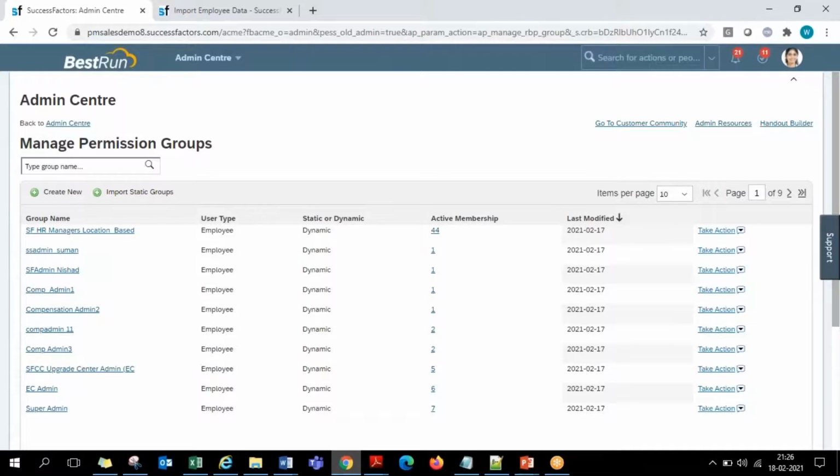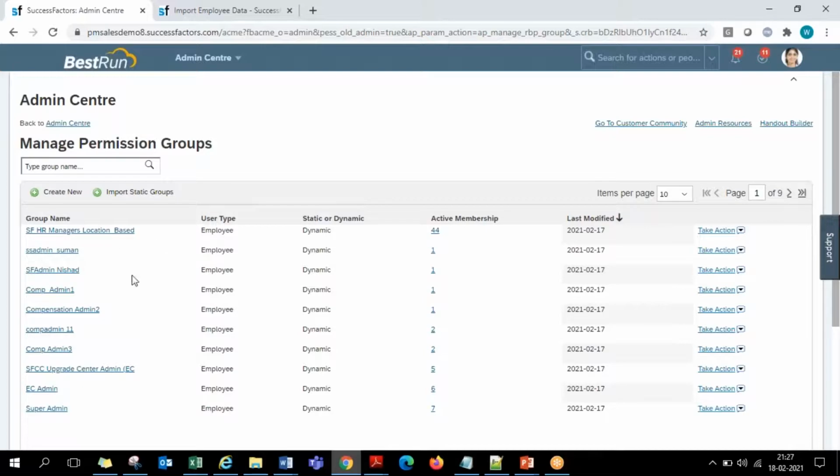When you do a fresh customer implementation, a new customer implementation, you will not have anything here. It will be completely blank. Right from scratch, we are required to build the permissioning model. We don't have any standard SuccessFactors roles or groups given. For people with an SAP HCM background, you normally refer to standard employee roles, manager roles and so on, but in SF nothing, it's completely blank. We are required to create it from scratch, with whatever authorizations a company is expecting for the roles they want to have.